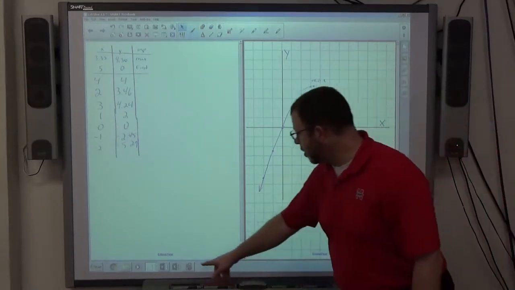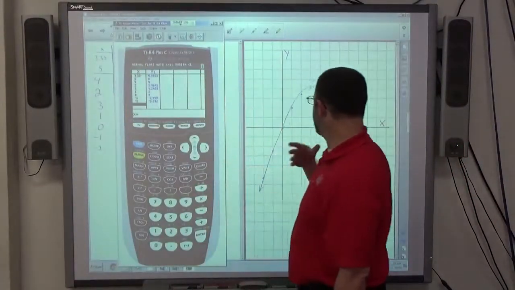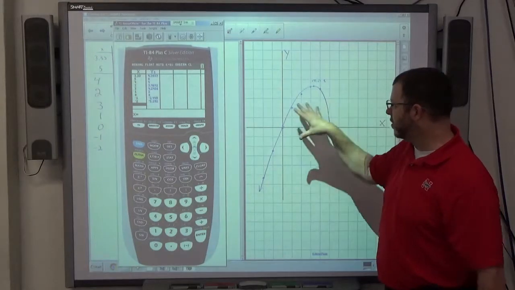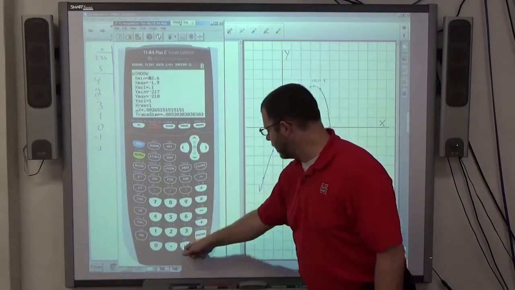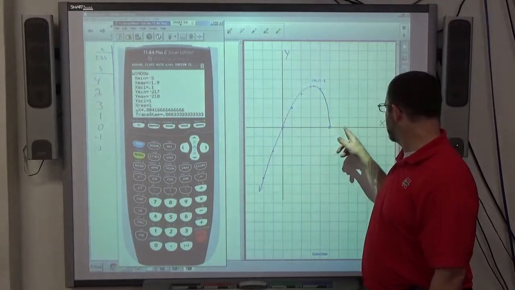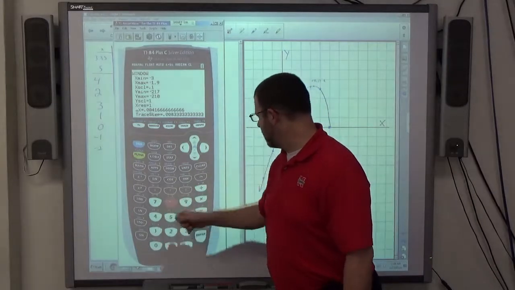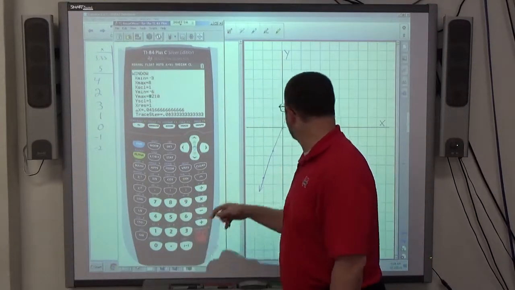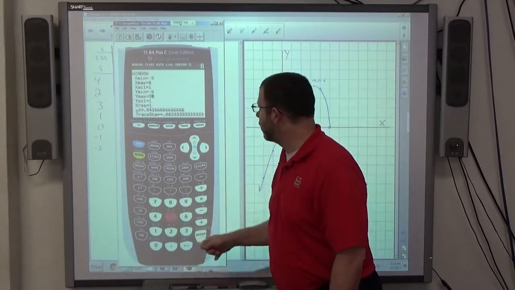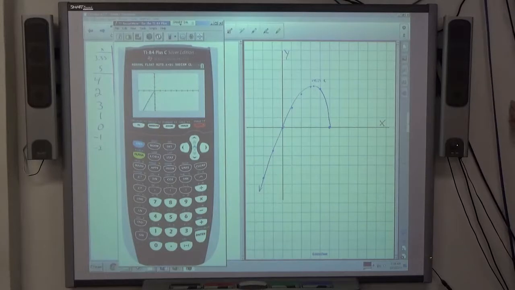For verification purposes, if I wanted to graph this with my calculator, I should see very much the same picture. I want to get my scale similar to what I have here. So if I go from negative 1, 2, 3 up to, let's go 8, one scale on the x-axis and go from negative 6 up to 5 with a one scale on the y-axis. Hit graph. You should be looking at pretty much the same picture.